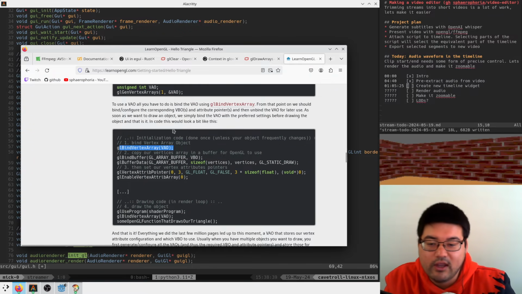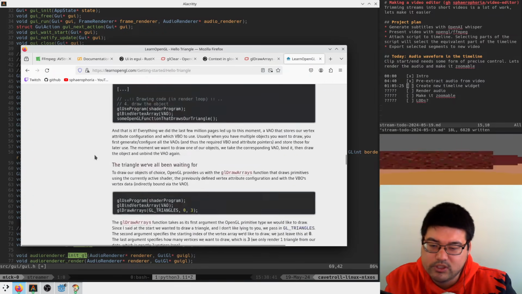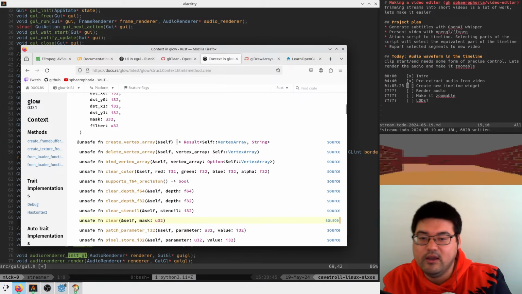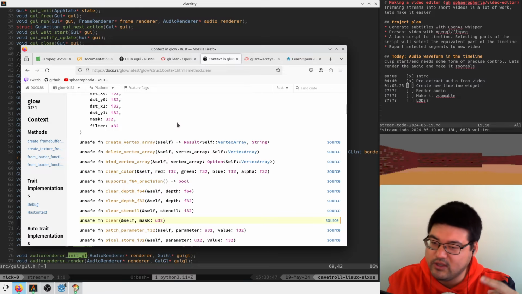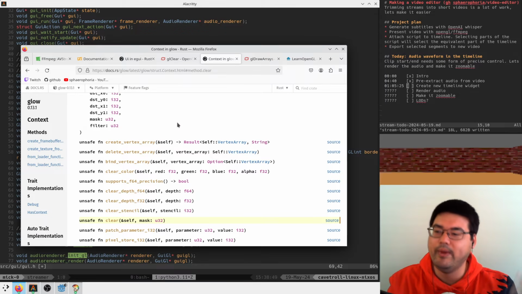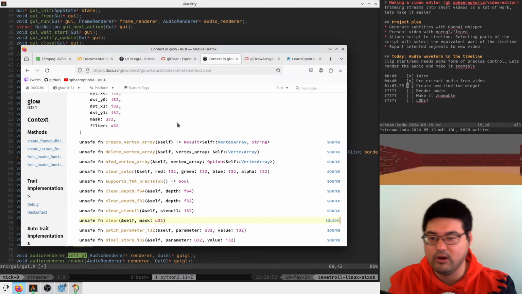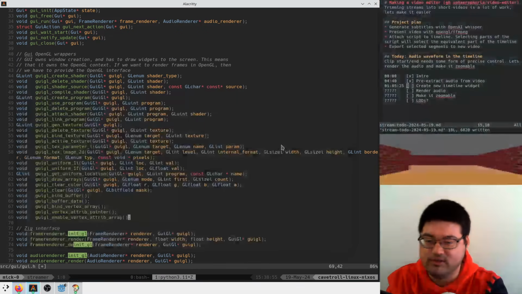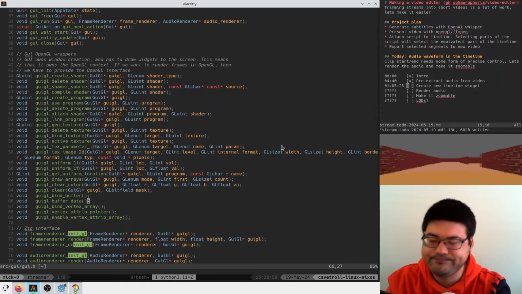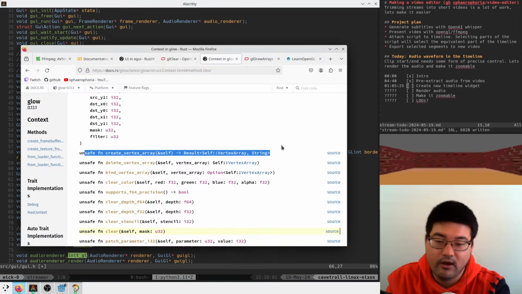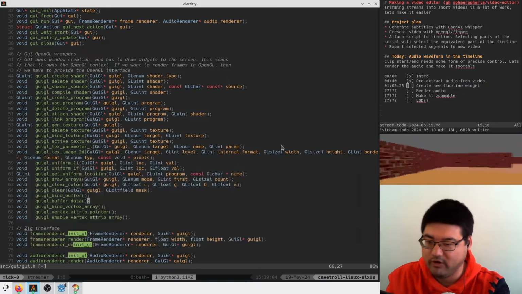And then we need to allocate the array and object somehow, which I guess I'll look at the glow docs for that. Because create vertex array, if I remember correctly, often the OpenGL calls let you batch create like 10 of them at once, but the glow bindings only let you create one at a time. So following this feels a little more reasonable. So we need to have create and delete of vertex arrays and buffer objects probably.